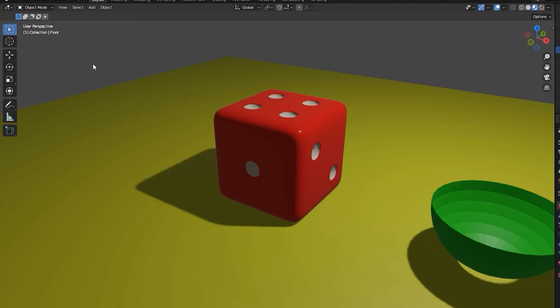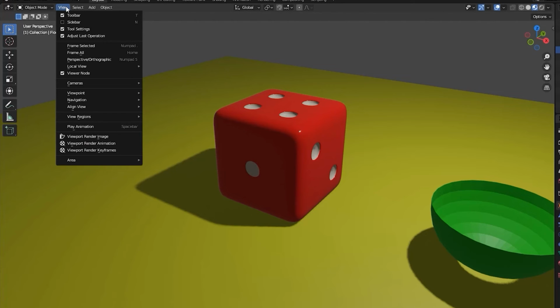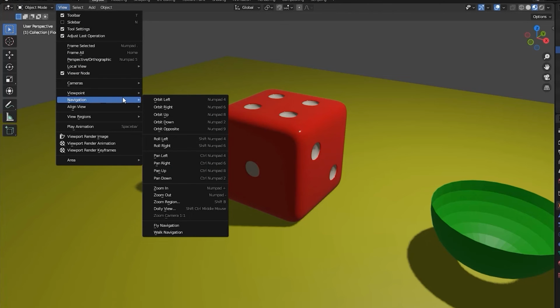One more way of changing viewpoint is reminiscent of video gameplay. Walk mode can only be activated from the View menu in the 3D viewport. Moving down to the navigation entry, we see it has a submenu offering yet other ways of shifting viewpoint. But at the end of this submenu are 2 new options, Fly and Walk navigation. Although we won't cover the Fly option, the Walk option allows us to shift our viewpoint in our Blender scene in much the same way as we might move about within a video game.